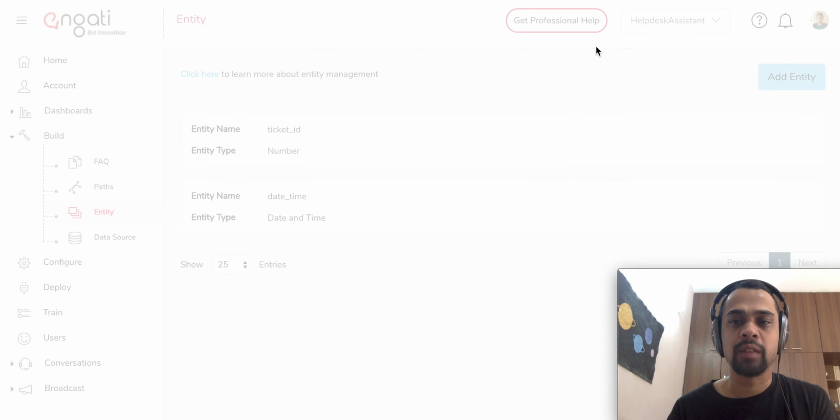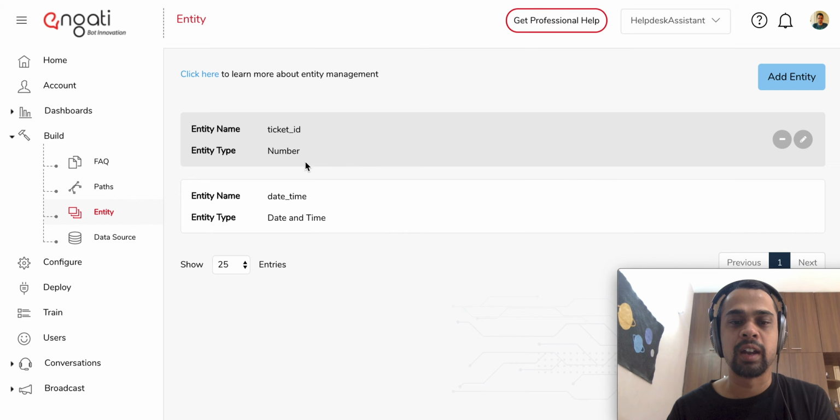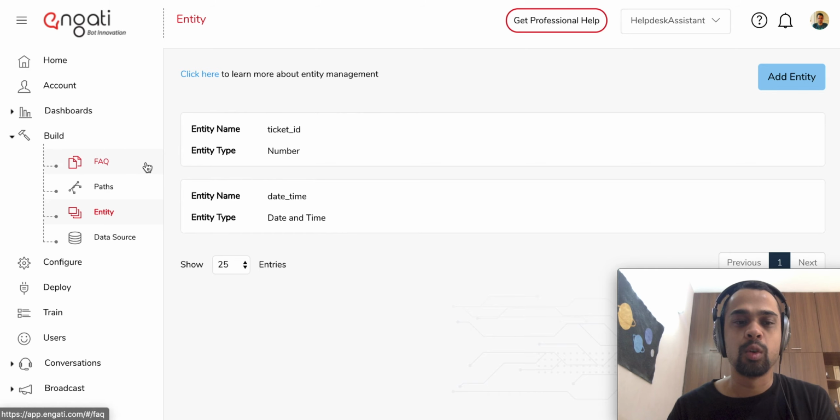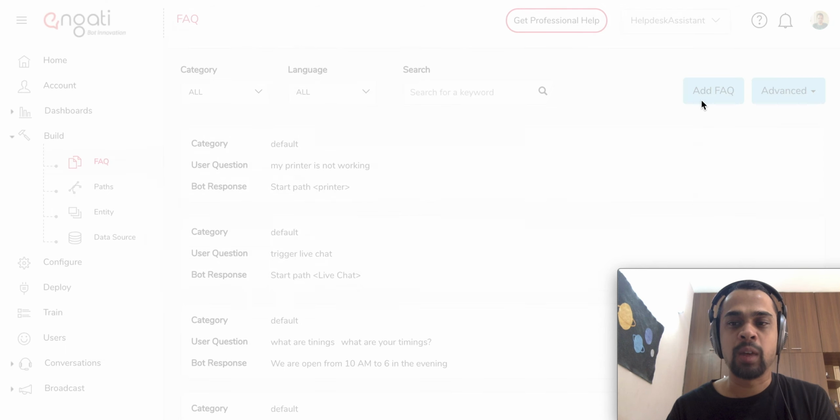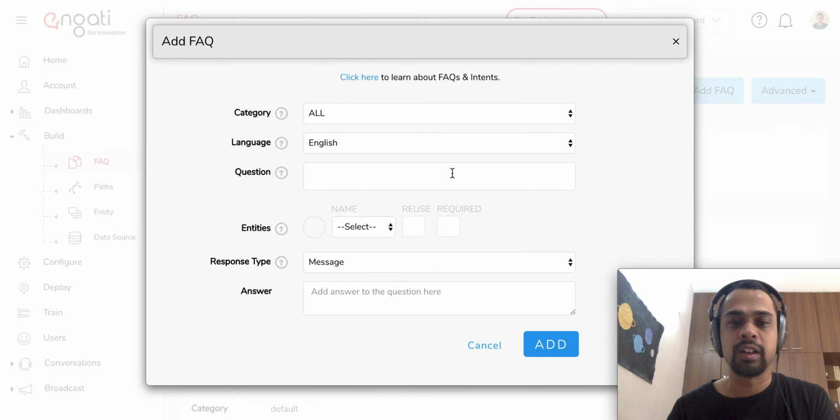So once you have defined your entities here, you can go back to the FAQ section, and let's try to add an FAQ that has an entity associated with it. So let's say I have added an entity called ticket ID. Let's say I want to come to the bot and check the status of a particular ticket based on its ID.